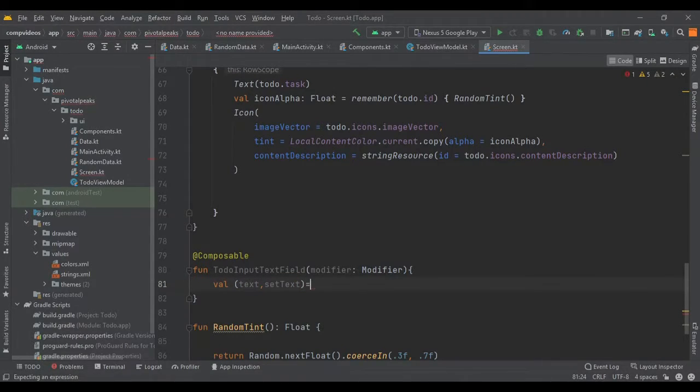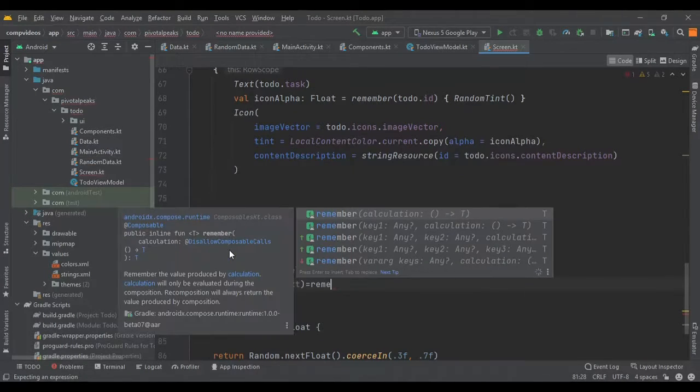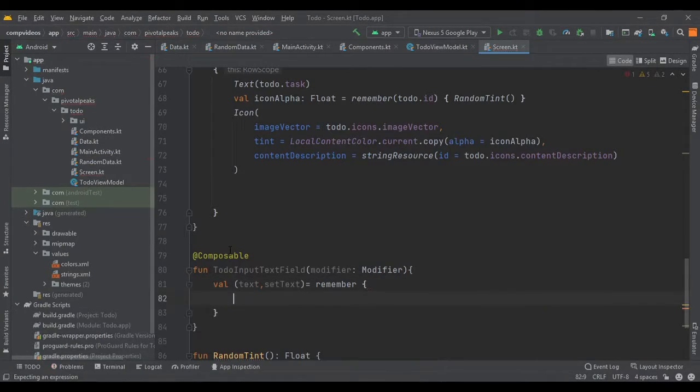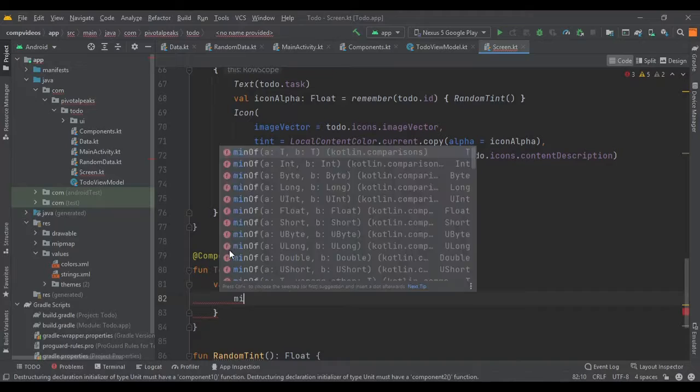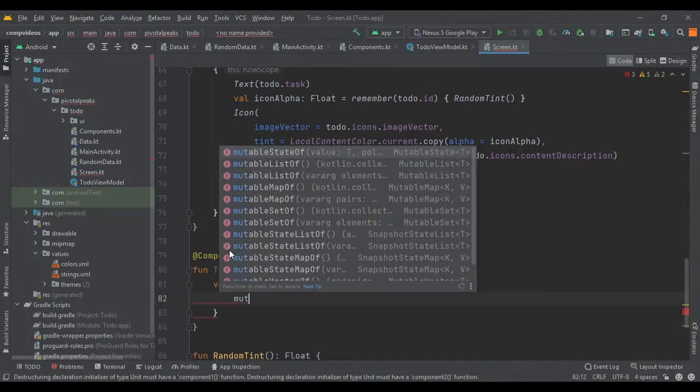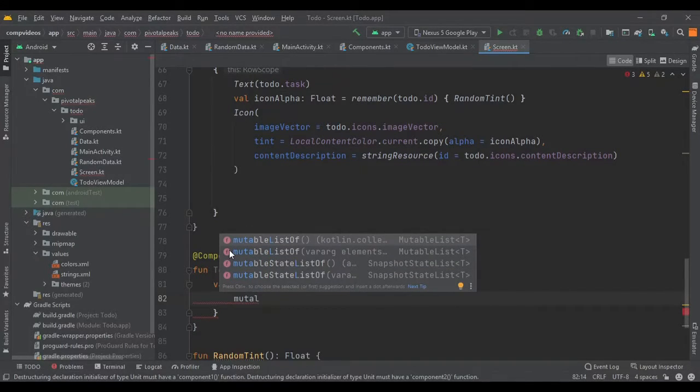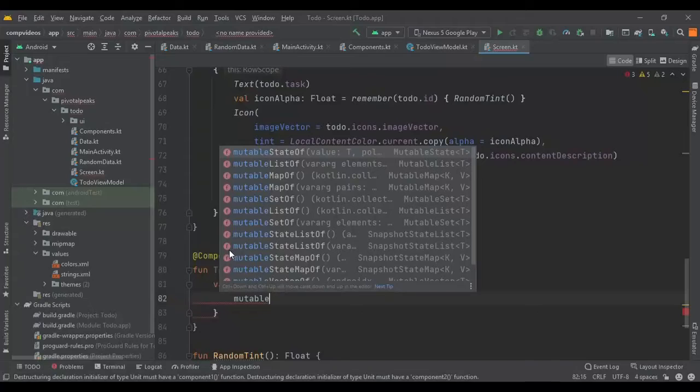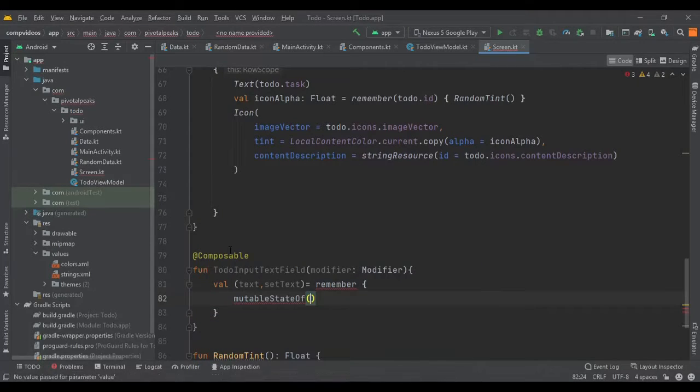Now we are going to use the remember function. Let's do that, remember, and we need to pass the function which is going to be a mutable state of, and we are just going to pass an empty string.